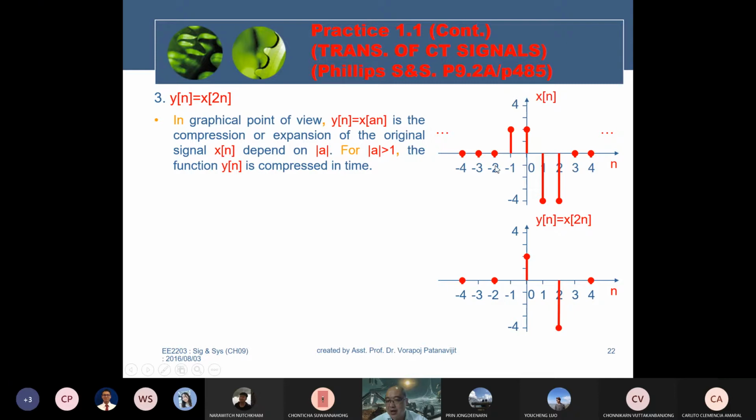You can see that for the compressed version, we have 2 steps. The first one, you discard the data first. In this case, A equal to 2, right? If A equal to 2, you only keep the data at the even index. Even index is 0, 2, 4, -2, -4. You only store this data. For the rest, you discard or eliminate them. And after that, you compress them. We have 2 steps for time scaling in this case.